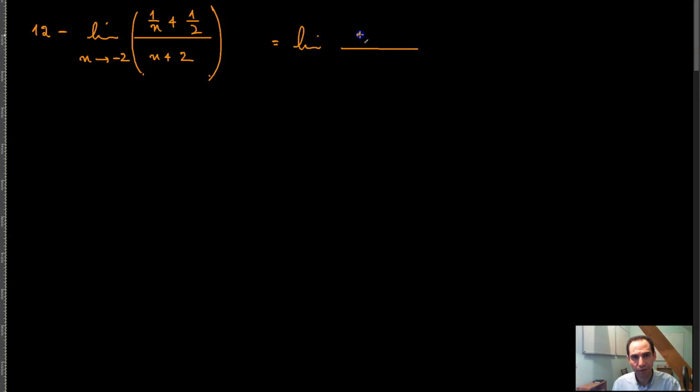if I write this as the limit of x raised to the power negative 1 plus 2 raised to the power negative 1, over x plus 2, as x tends to negative 2, I would really not be able to use that theorem, because that theorem says that n has to be a positive number, as far as I can remember. Or here it says that n is any rational number. If any rational number means negative numbers as well, you could probably use that as well.